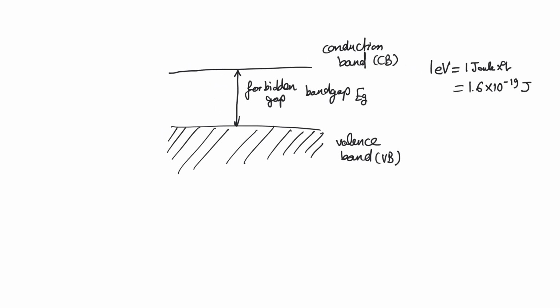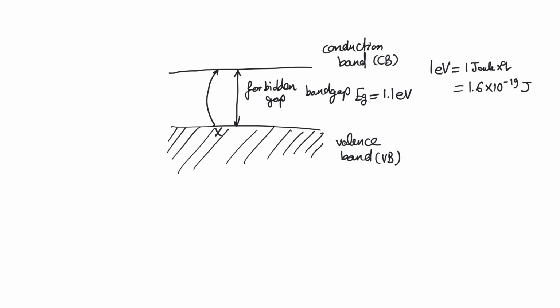So what's the band gap? How much is Eg in terms of electron volts? It's 1.1 electron volts. Actually, it's 1.12 electron volts, and it keeps going, so it's an irrational number. But it's roughly 1.1 electron volts. So how much is that in joule? It's 1.1 times 1.6 times 10 to the power of minus 19 joule. But what does it mean? Is this a lot of energy or a small amount of energy? So this is basically the amount of energy that an electron in the full valence band has to obtain somehow in order to jump into the conduction band.